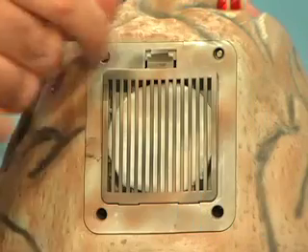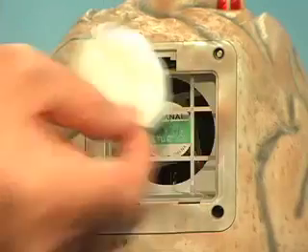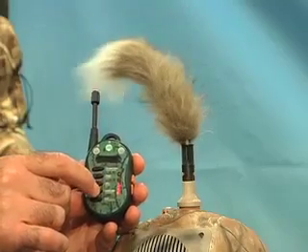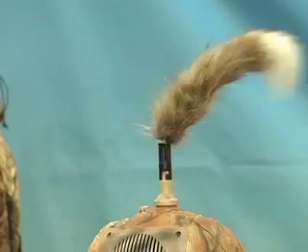And if that wasn't enough, with the push of a button the Wagler disperses the scent of your choice. Plus, all components store conveniently inside the base unit for easy transport to the field. Altus Brands Cass Creek Electronics is changing the way you hunt with the amazing 3-in-1 electronic game call and decoy, the Wagler.